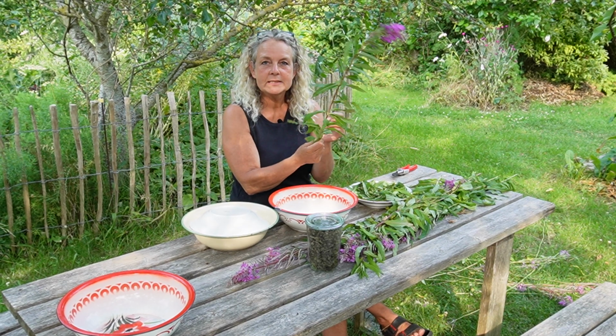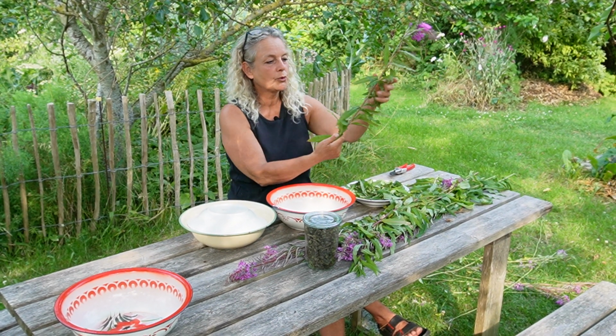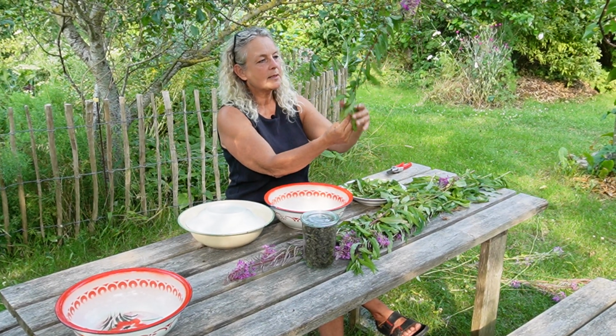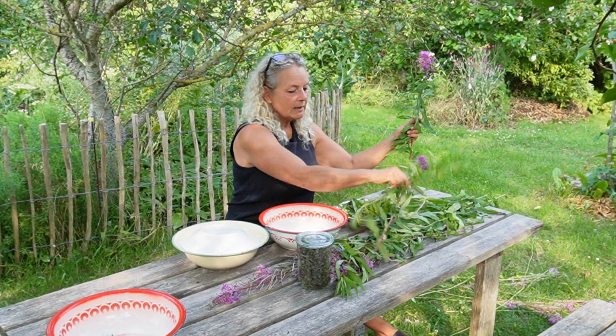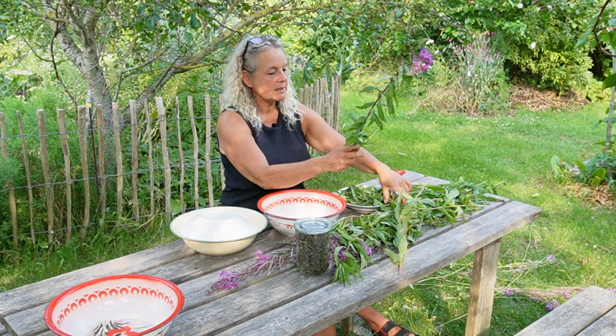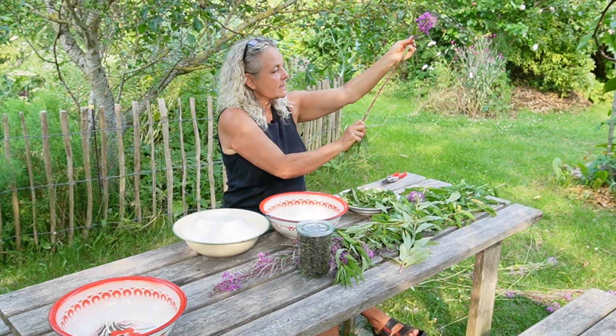You cut these a couple of hours before you actually are going to make the tea. So I'm going to show you. You see, these are not dried, but they're kind of floppy. That's the best way, because then you can strip them from the stems like this.